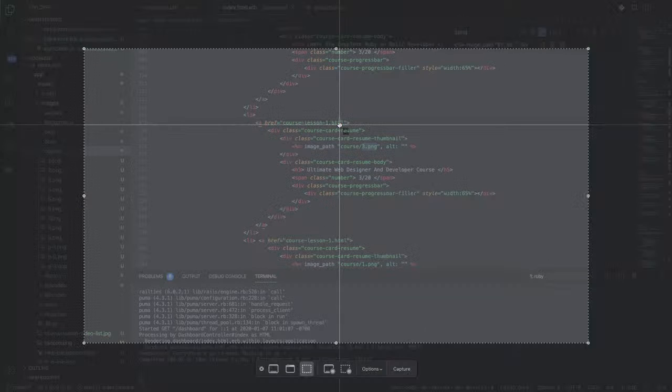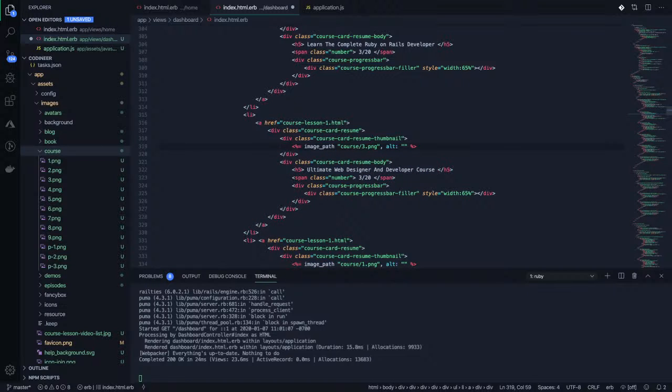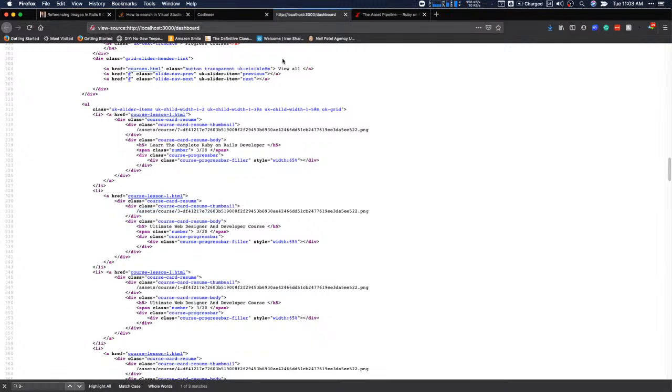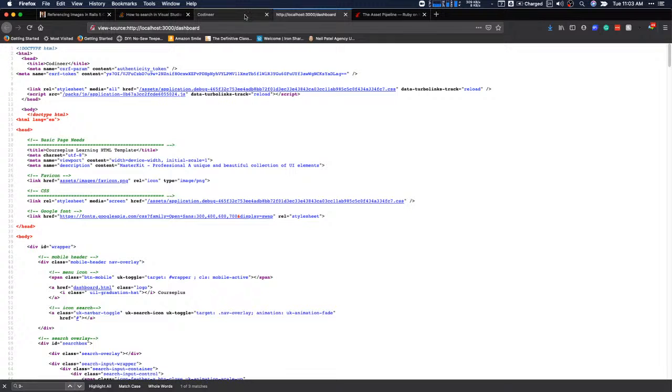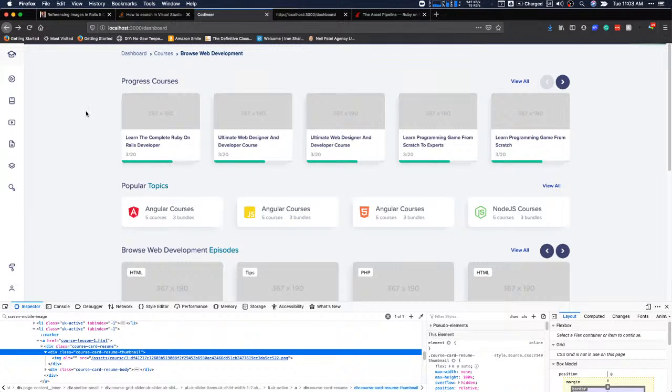We didn't set up anything with image path, so whoops. There we go.